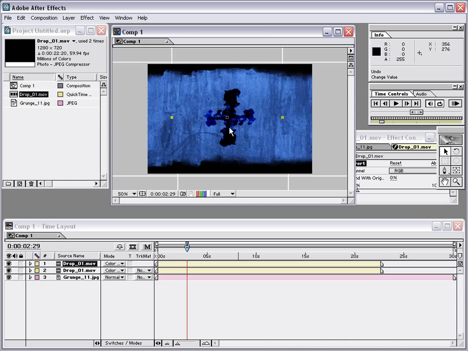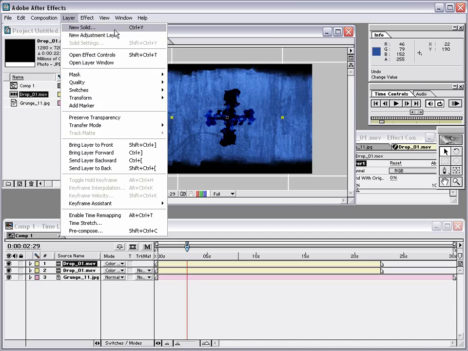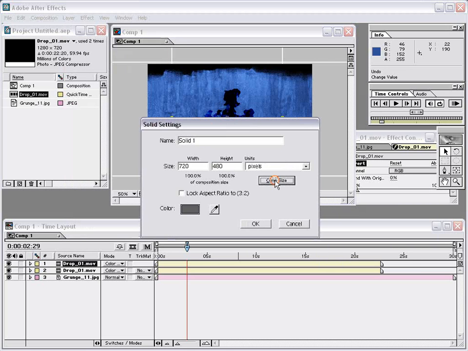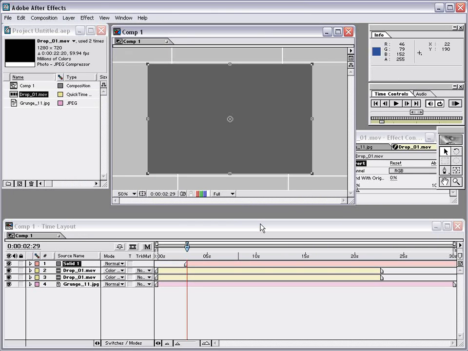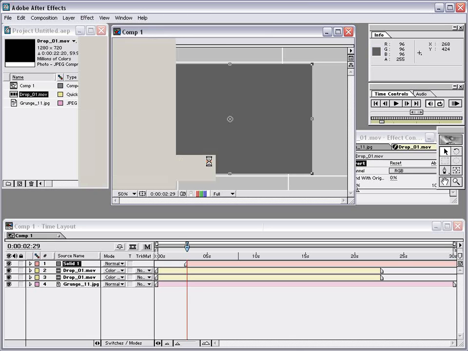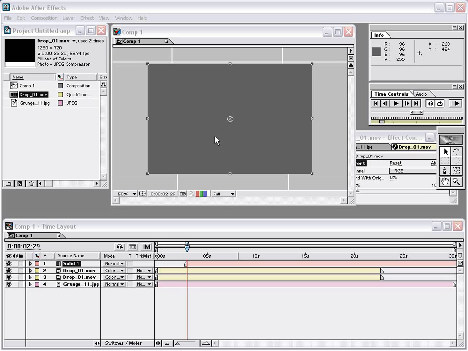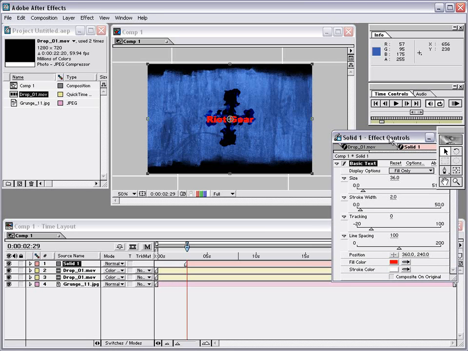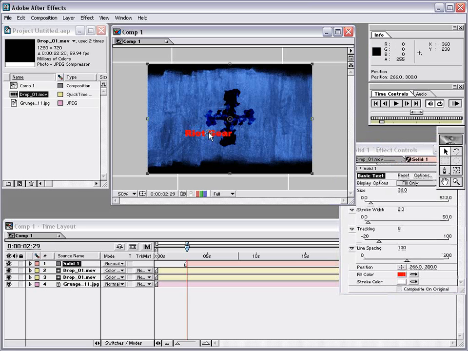And now let's go ahead and add some text. So I'm going to choose Layer, New Solid. Not a lot of options here. So I'm going to choose New Solid, make comp size, and I'll choose OK. Then I'll choose Effect, Text, Basic Text. You can't see it because it centers on my screen res and it's just off the frame there. But basically we got a nice little text window. I'm going to type in Riot Gear and we'll change the font to a nice Arial Black, and we'll choose OK. Oh, great. So there's our perfect text.